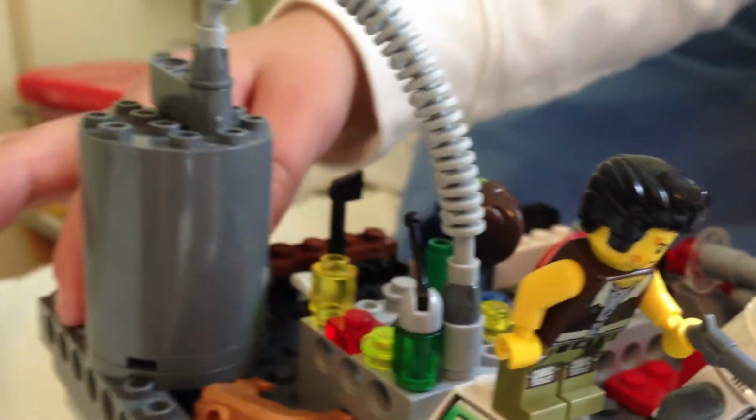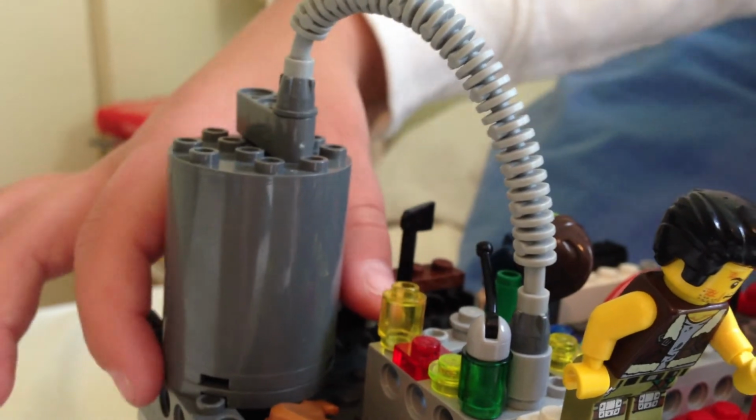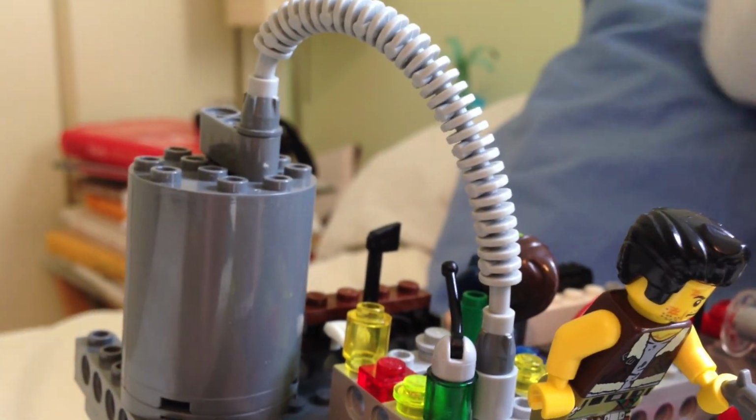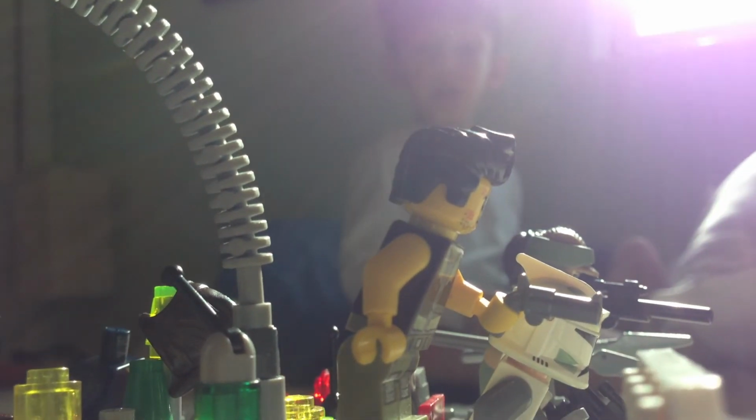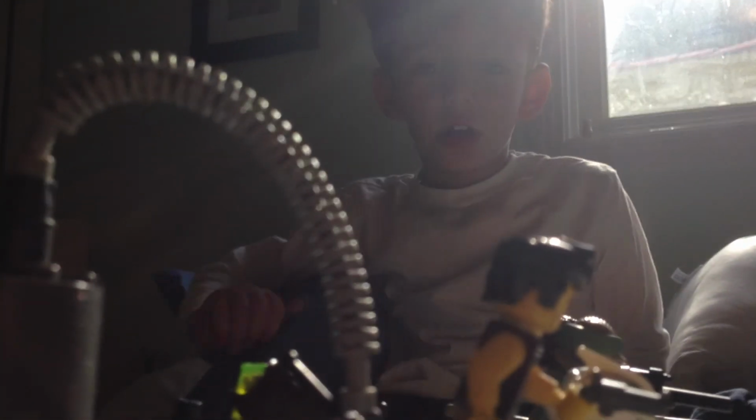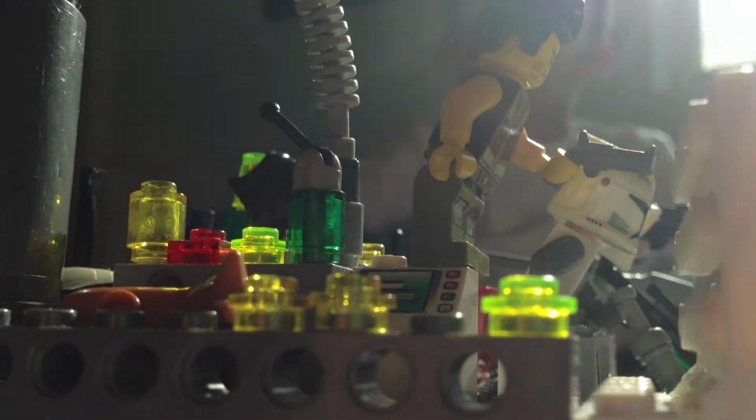So there's lots and lots, and you never have to refill it because it refills itself. And it goes through a pump that goes to the Senate healing cage, and then when you're all healed up, you can come out and go back into battle.